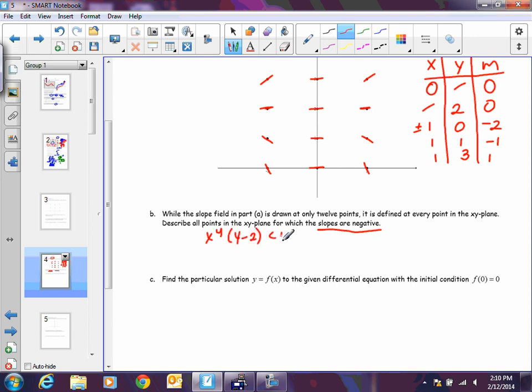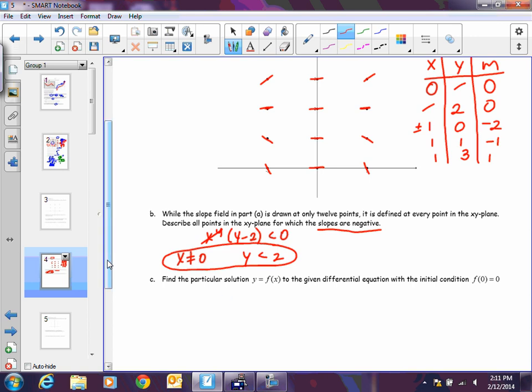Some of you are going to really latch on to the visual, and some of you are going to really want the algebra. So I just need to solve this. Okay, x to the fourth, always positive, right? Yep. But x can't be 0. I gotta state that. Okay, but other than that, I don't even have to deal with it. If x is 0, I'm not negative, I'm 0. And so if I were to solve this, then I would say y is less than 2. And so the points in the xy plane where the slopes are negative fit these conditions right here. And there's a variety of ways you could say that, but it would need this information.